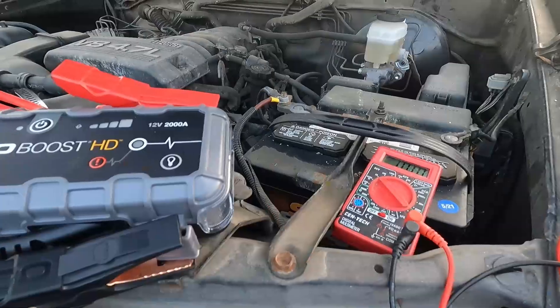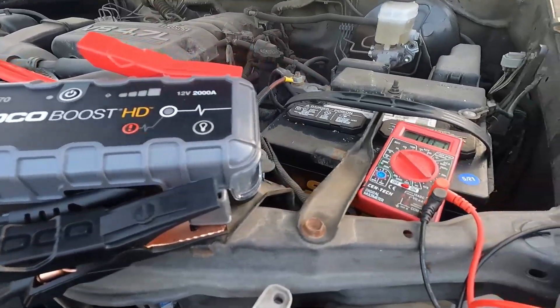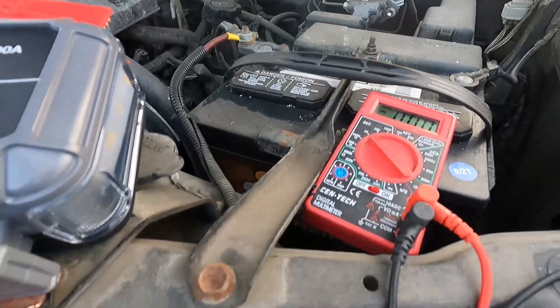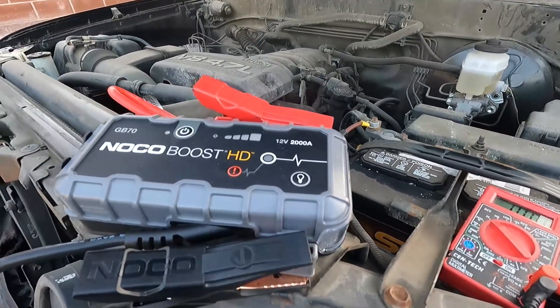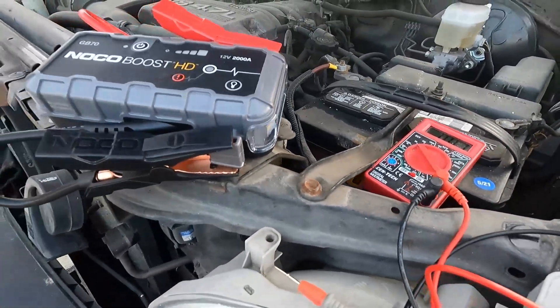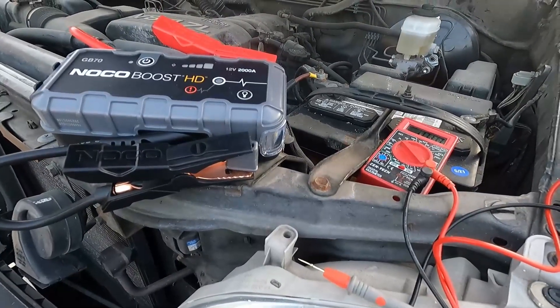The best thing for this battery, if we have a chance of bringing it back, would be to put it on a trickle charger in the garage. I'm going to take the battery out and put it on a charger. I actually have a NOCO 5 amp — I'm going to put that on and just let it do its thing over the next day or two, and it should bring that battery back. If it doesn't, or if we have any errors, we'll just change the battery out. This truck sat for about six or seven months and wasn't started, and that battery just went dead. We've got to figure out if we've got a parasitic draw or if it's just that this battery didn't like to sit there for that long.